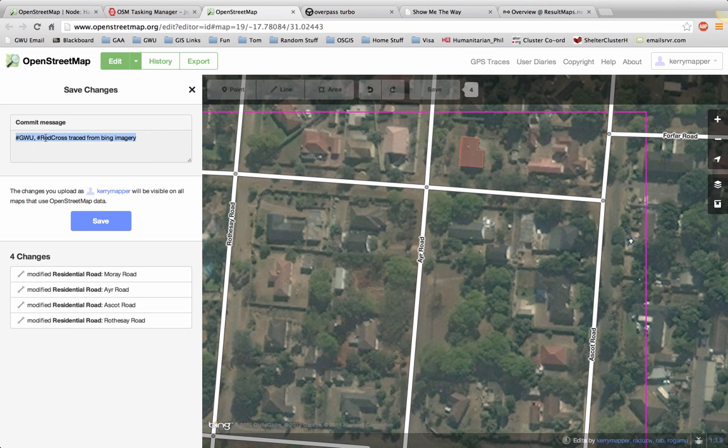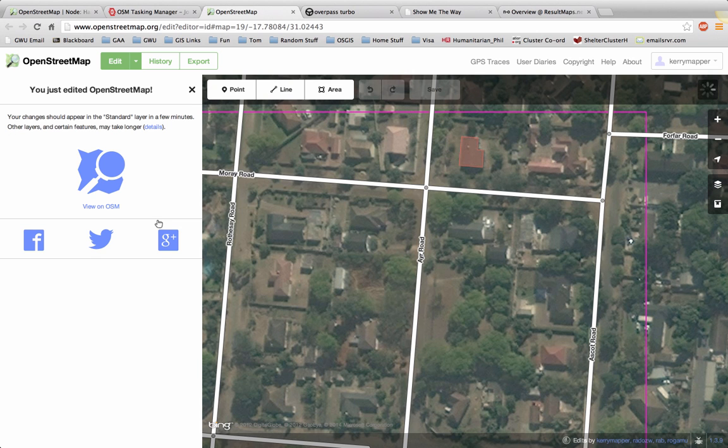The nice thing about the commit message is it remembers the last commit that I've used. So unless I want to add additional information, like any other reason I tagged a building with extra info based on ancillary data, you're not going to need to change this. You just click save. Okay. So basically, you will continue to do this to add infrastructure, work on this building, this building, this building as you move along. Now, some things are going to be very hard to interpret, like this one. It's very hard to know if that's a building or if that's just concrete.